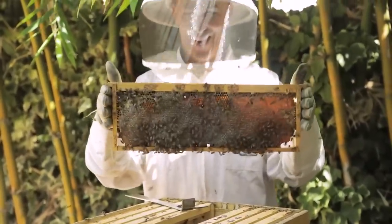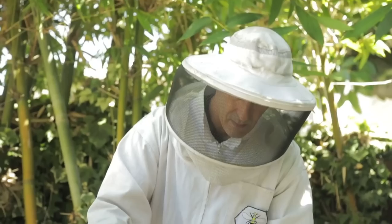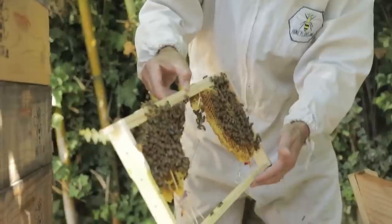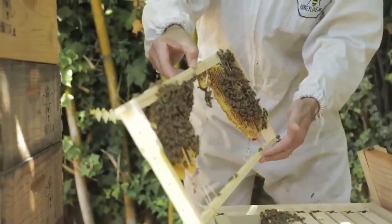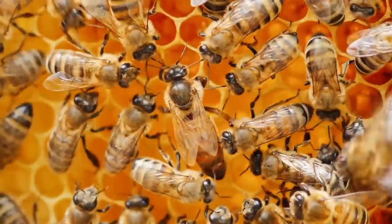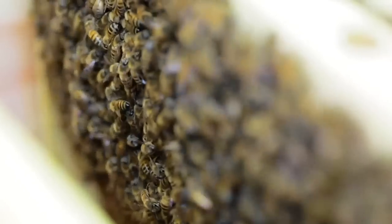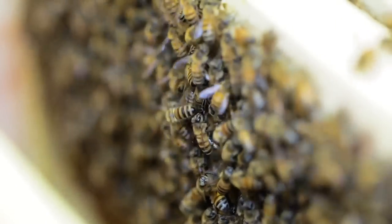When you become a beekeeper, what you have to do is every 4 to 6 weeks, you open up the hive and you do hive inspections. And what I'm looking for is growth. I'm looking for the brood, the baby bees and the larva. You want to make sure that the queen is laying eggs. And if the queen is laying eggs, that means there's a healthy queen, the hive's growing. And I'm looking for the honey. Are they producing honey? Are they making honey?